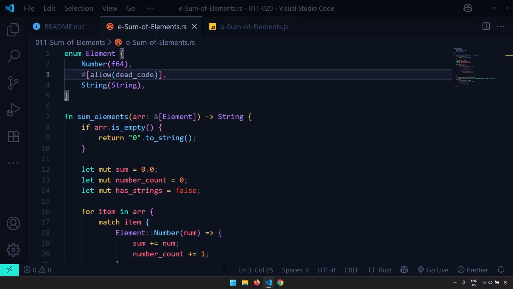The first reason is because we can. The second reason is we want to simplify calling this sum underscore elements function. We want to be able to pass in different types of lists: a list that contains only numbers, a list that contains only strings, and a list that contains a mixture of both of them.